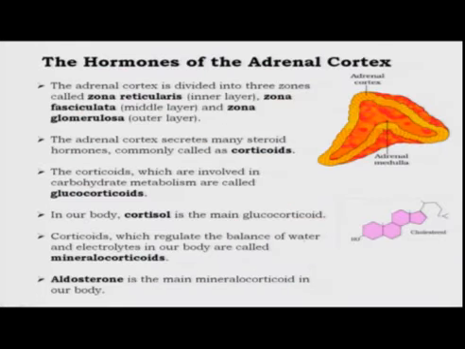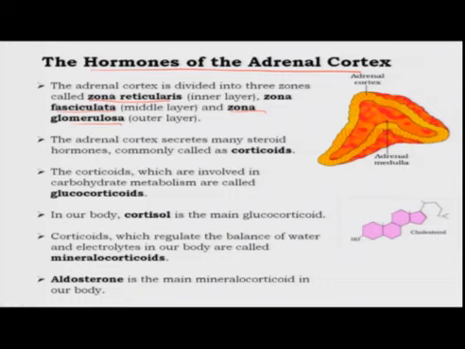Now, let us move over and talk about the hormones of the adrenal cortex. So, this is the outer layer of the adrenal gland, which is called the adrenal cortex. Now, it has three different zones. The innermost layer is called zona reticularis, then outside is zona fasciculata, and then there is the zona glomerulosa. So, the zona glomerulosa produces certain hormones, and the middle and the inner layer produce another set of hormones, which I am just going to describe in the rest of this lecture.